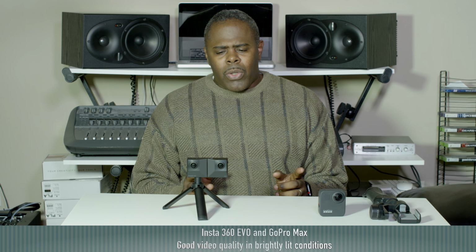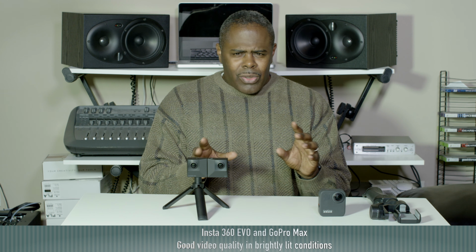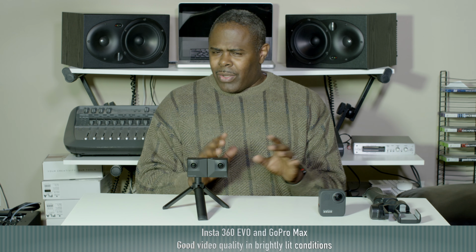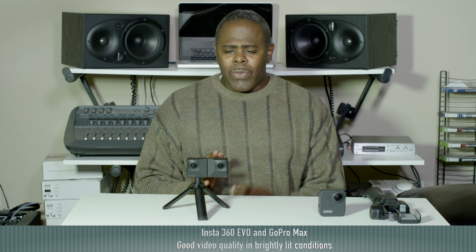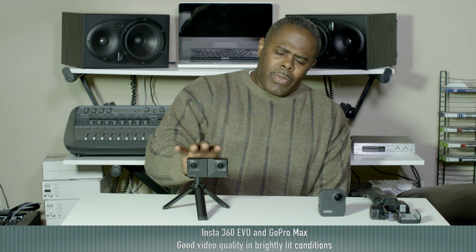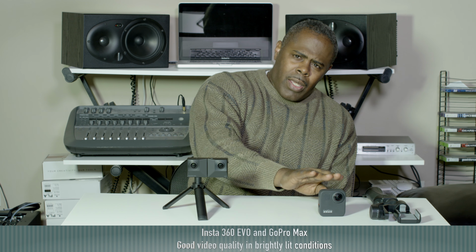In terms of picture quality, I think they're both relatively sharp when the lighting is good. When there's no light, the sharpness is gone. The video just falls apart. This particular camera, the Insta360 EVO, does have something over the GoPro Max.